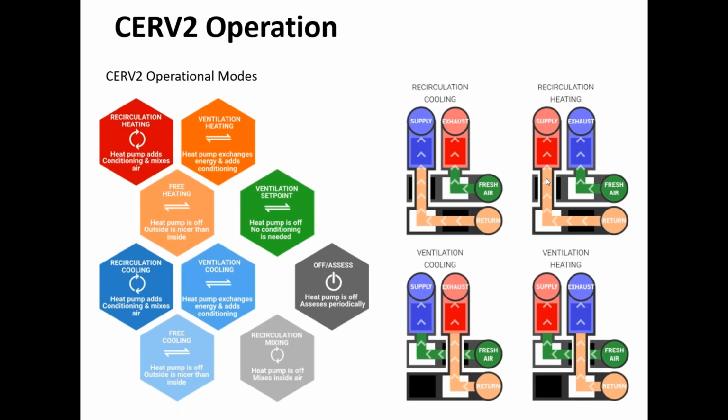The modes of operation are shown here in the schematics on the right-hand side. The dampers are going to move in different modes of operation, giving you the recirculation versus the ventilation modes. Now these dampers are different than the zone dampers that we'll talk about later in the talk. The internal ones dictate these different modes of operation, where the zone dampers are something external that this system can use to optimize spot ventilation.